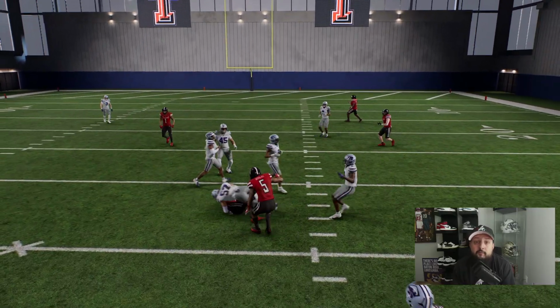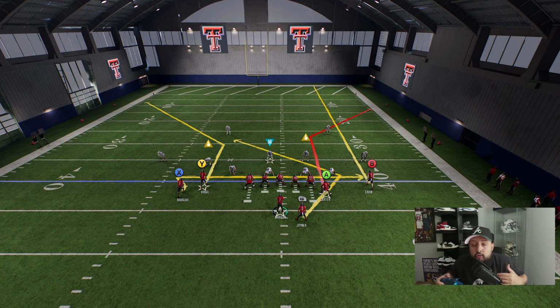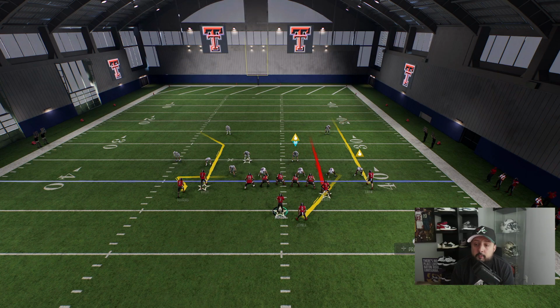You'll still get like 4 to 5 consistently because even with the shade down, the hook zone linebackers over the middle don't play super aggressive. They will play a little more shallow, but the shade down is really going to be for the guys in the flats. They're going to be the most aggressive. The yellow zones will be a little bit more aggressive, but you'll still be able to fit this pass in there. Now, against man defense, this is a pretty solid play as well.